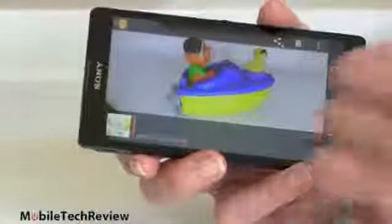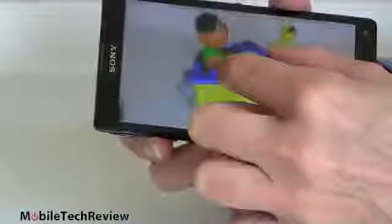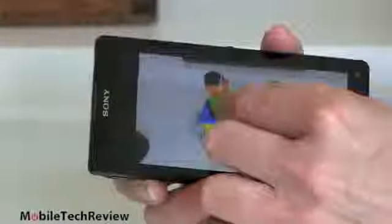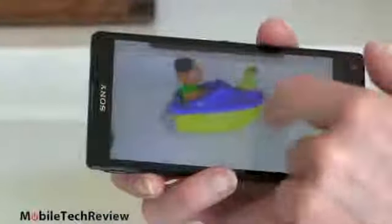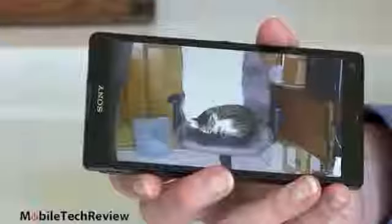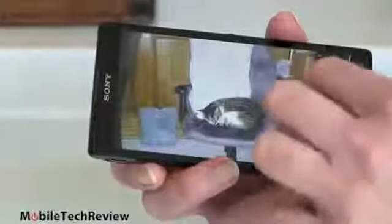And here are some of our photos of our exciting bath toy, for example. Good colors. Not hyper exaggerated. Some people might want a little more color saturation. I think they're fairly natural, to be honest. You can always, again, post-process more color in there if you want. We took lots of pictures of the bath toy while we were shooting a video, and here's our cat sitting in a very dark room. Handles dark lighting reasonably well. Not like the HTC One with its ultra-pixel camera, but honestly, pretty darn good job right there.